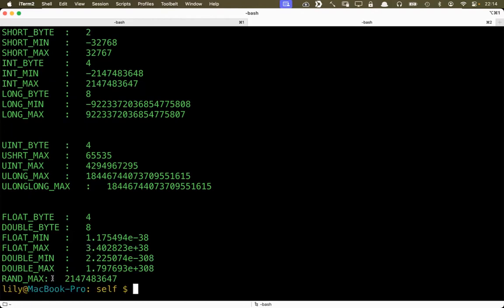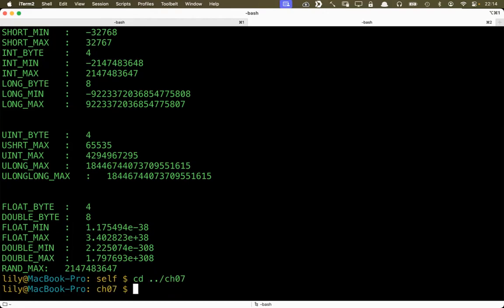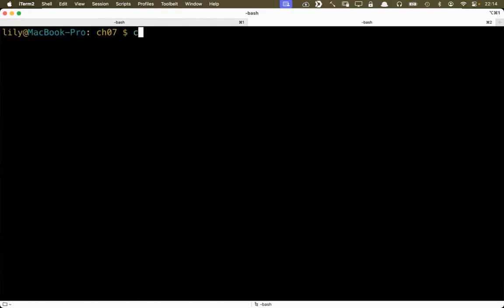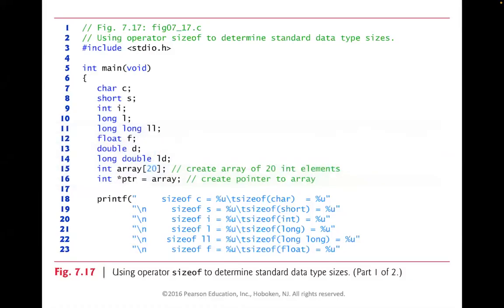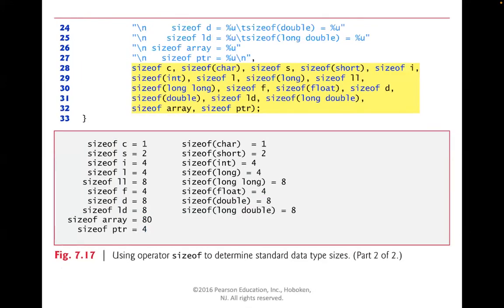This is the long maximum. Okay, so this is the set of values for some variables.